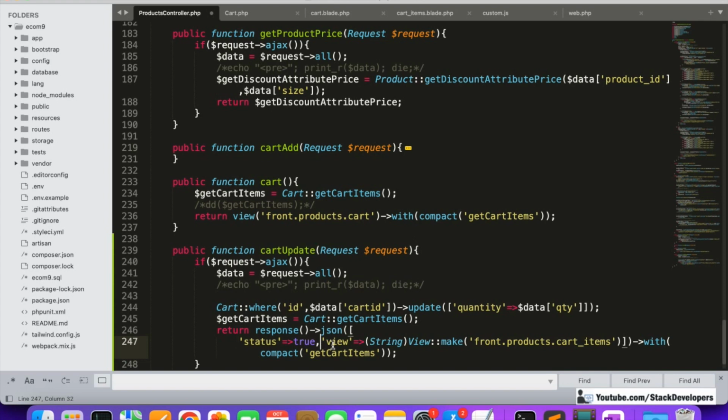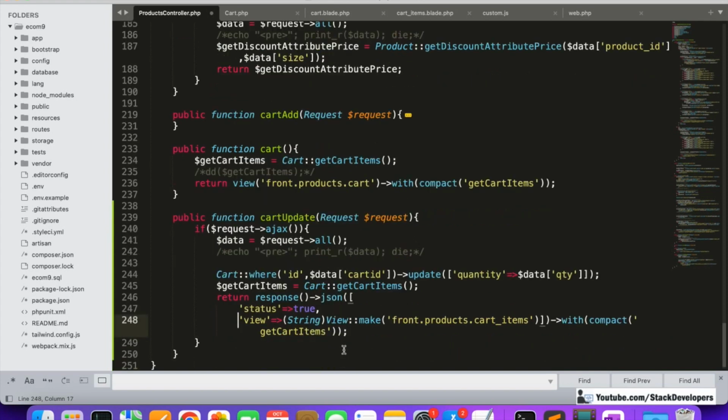After that view, this is the view that we want to call, string view make, front products, this is the page that we want to call. Once again, we need to refresh only this part, cart items only and nothing else. And here I have a mistake, with cart items. Okay, with cart items it is fine.